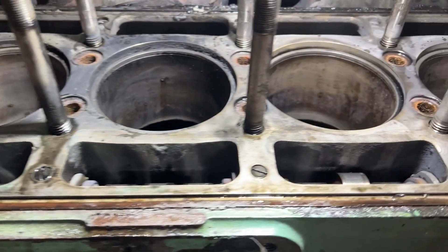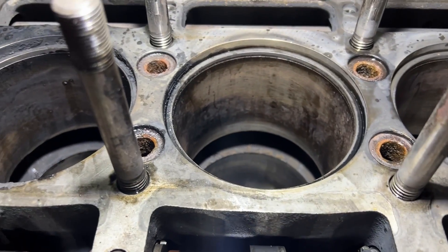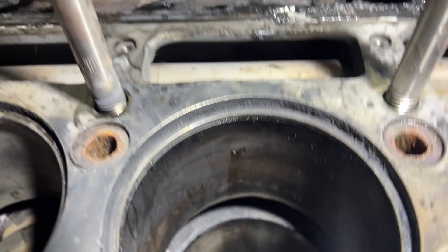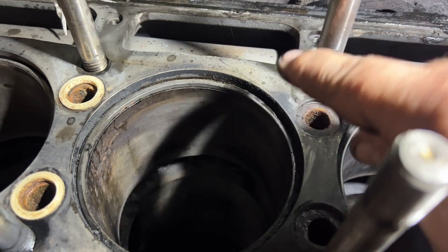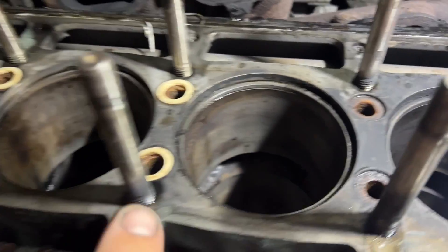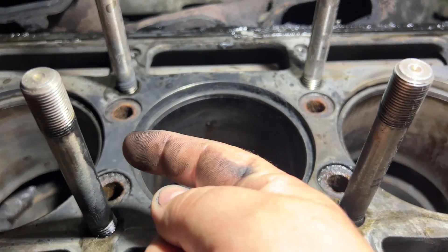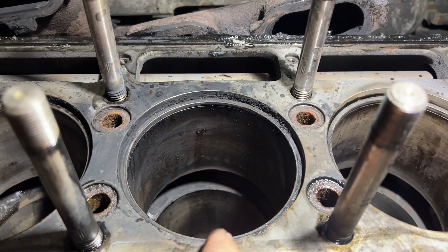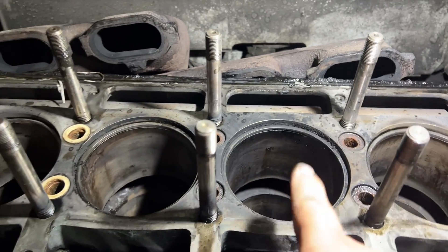Now that we're starting to get everything cleaned up, it does still look like something was happening in some other places, but it looks like the real big culprit was cylinder number four. We have all this carbon buildup — that cylinder is totally stained black. I think this was blown into the area around this ring, and that's why it was so black back there. These were the three cylinders that were smoking bad, and definitely this is where the big problem was. I think it was blasting exhaust gases that way, getting into that groove around the ring and coming out the back.